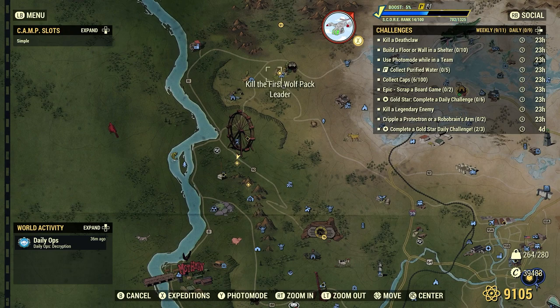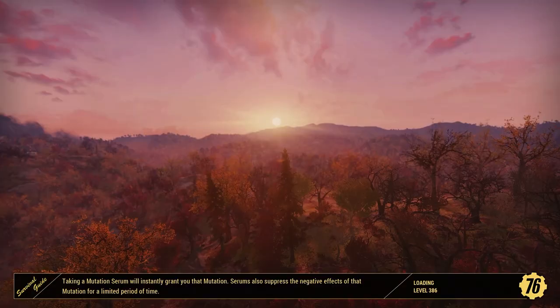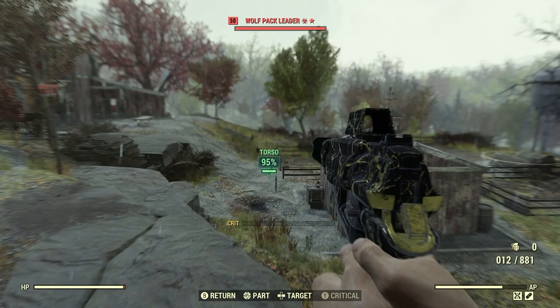So let's pop up here to Ironhold Homestead, because that's where one of the packs are. And we will take care of that leader. And we'll get credit for the legendary. Now, these guys will just be one star, but that's all that we need. And there's our leader over there. And this is what I highly recommend, instead of kind of going around trying to find a legendary, because you'll never find them when you're looking for them. Leader of the Pack is probably one of the best ways. Let's go ahead and take care of that.